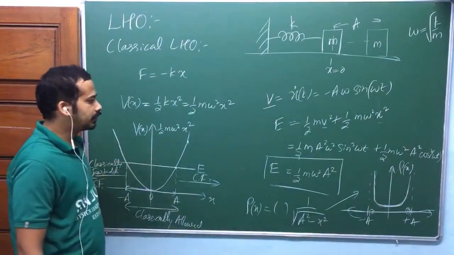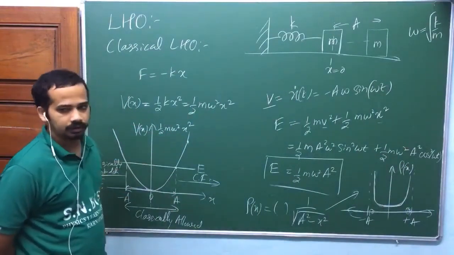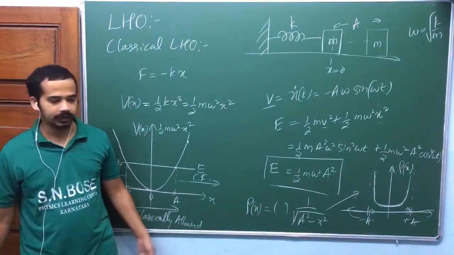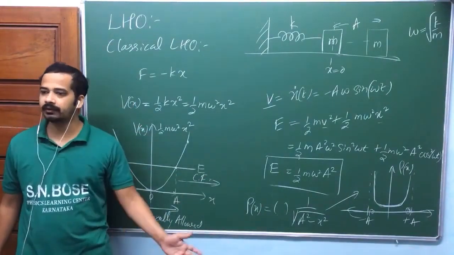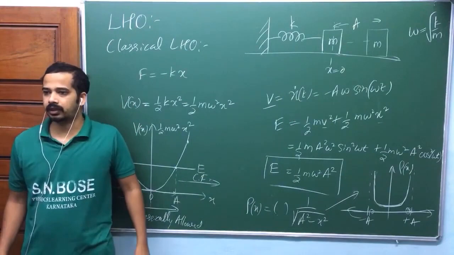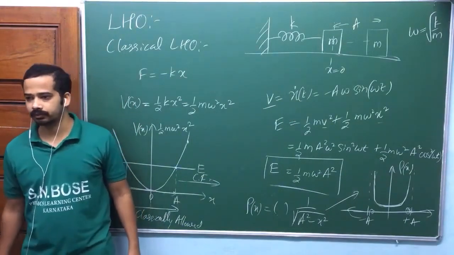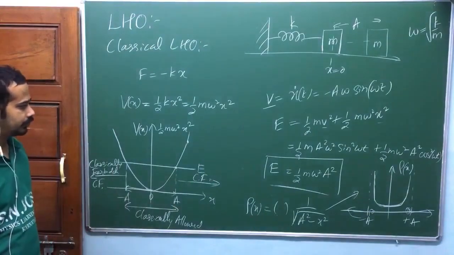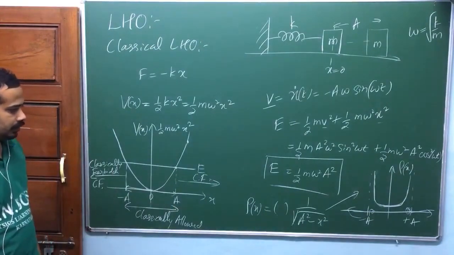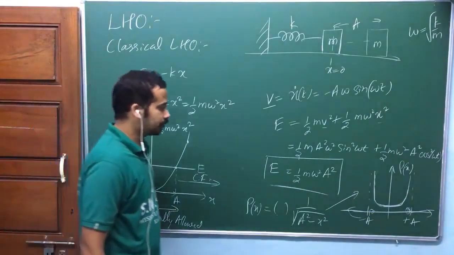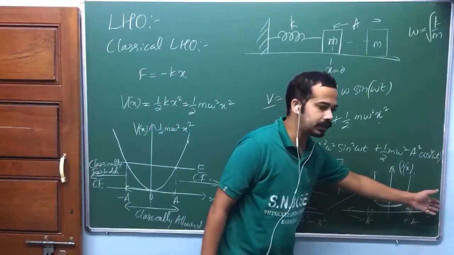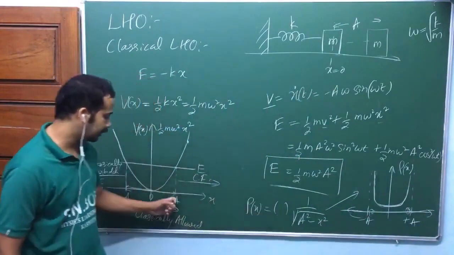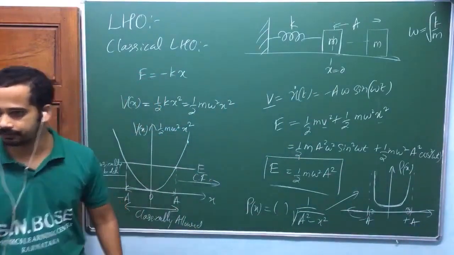Quantum mechanically everything will change. You can't have position and momentum information. Energy will be discrete. You will not have any control over it. You can't say that I will change the amplitude. Is that okay? Because we are applying that to a microscopic system. And a very important part is again this particle: there will be non-zero probability of finding the particle outside this classically allowed region. We shall see that one.